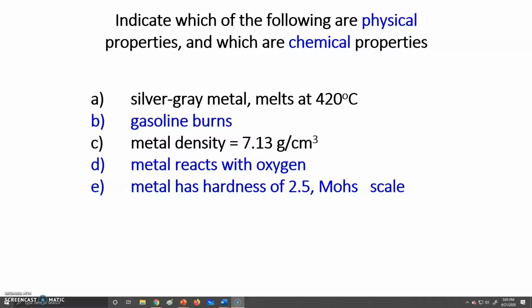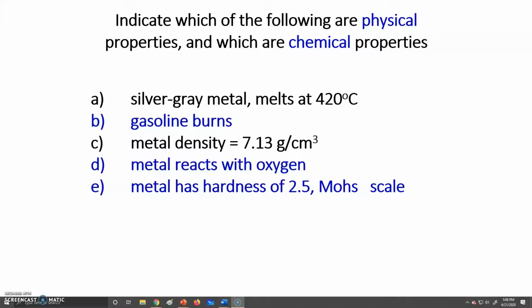A chemical change is anything where the actual chemical bonds of the material are changing. An example of this would be a candle burning. You have the candle burning and you get a new carbon dioxide product from that. So it's a new chemical compound, and that's a chemical change. In these reactions, we can look and identify: is there a new chemical compound being produced? If there is, then that's a chemical change or a chemical property.